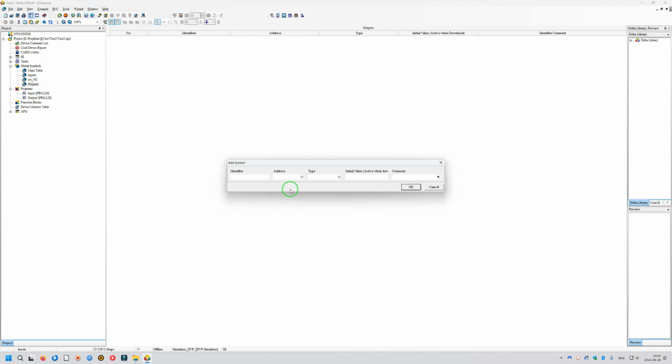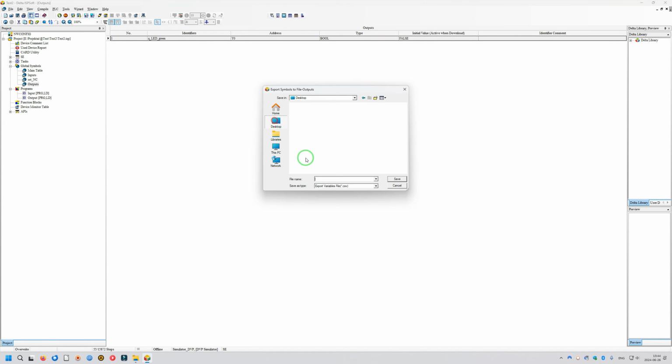And let's create a variable. Oh, sorry. Like this. And for physical output, I'm going to use the tag, this one, Q. Let's take, on the first output we have a green light, for example.